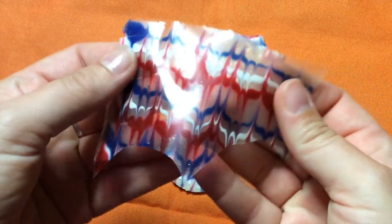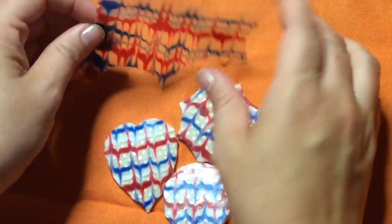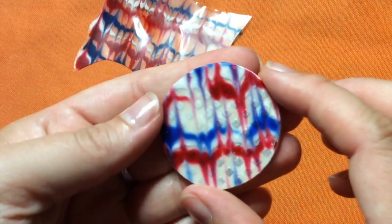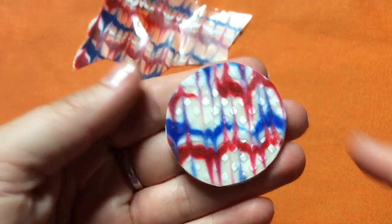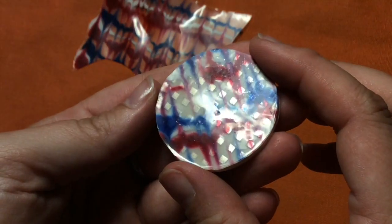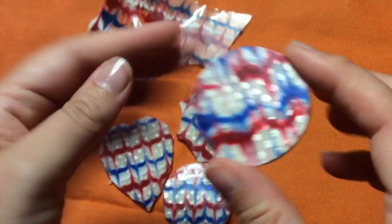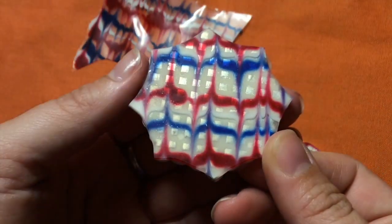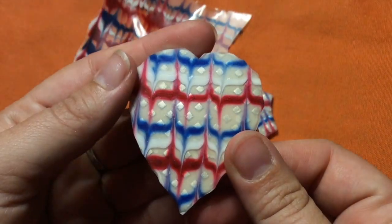Yes, this is completely made out of liquid polymer clay, and to go from this veneer sheet to making pendants or ornaments or decorations, magnets, whatever it is you want to make that have a dimensional look. See how there are little squares of silver captured underneath the veneer? So this is a layered polymer clay design, and it's so easy. So let's go ahead and get started.